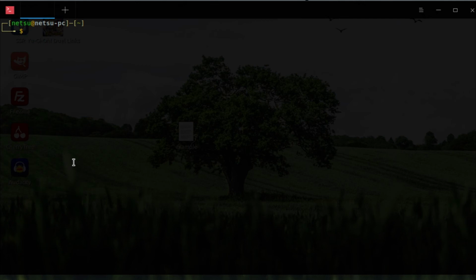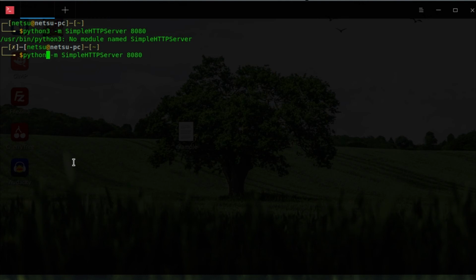And here's another little bonus. You can go python, and usually python 3 should probably also work, -m http.server, and then just say 8080, or you can just go 80 because that's the port. Okay, so not Python 3 but Python, and this will basically start a server. So this will put the whole system online.